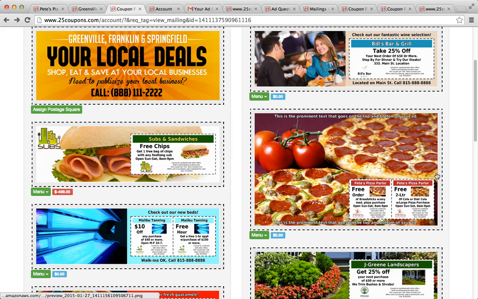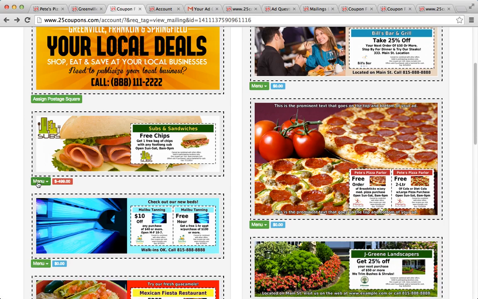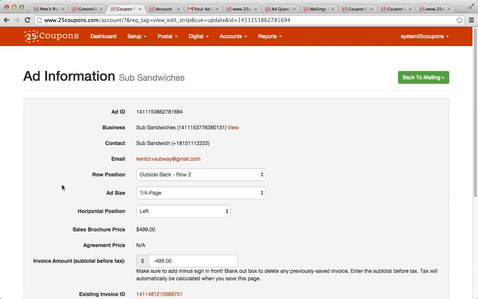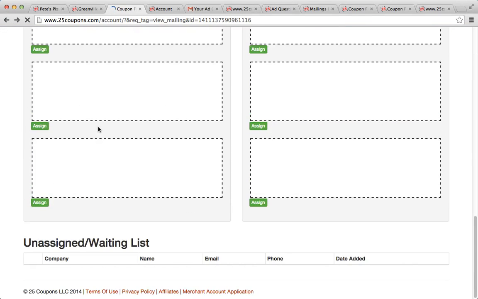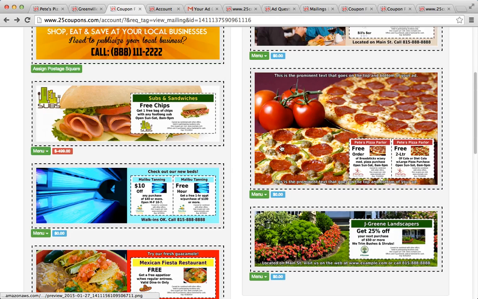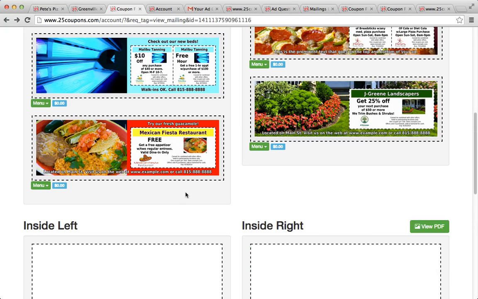If there's something in row 3 on the outside front, it will give an error saying that something is already in that spot. So it's up to you to organize this. Now what you can do is simply click edit. If somebody's already in that spot and you want to reorganize things, somebody purchases a half page and you've already got somebody in there and you have to move someone around, what you can do is just put them on the unassigned waiting list, and that's just going to put them down here in this list. You can just edit them later, move the other person, move them where you want them, and then go back down and re-edit the person that's on the waiting list and move them to their new spot. That's how you'll do it.